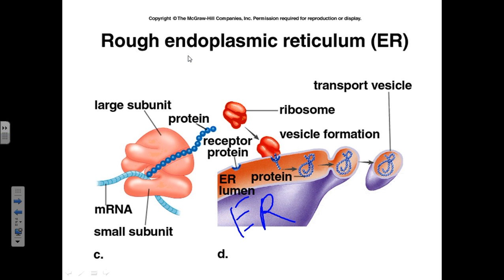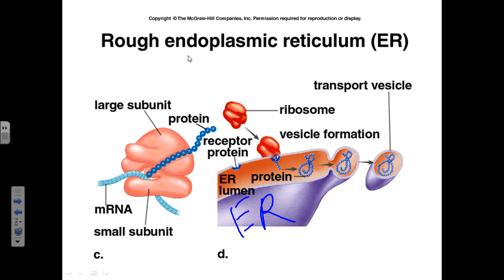And once it's made, it falls down here into the ER. I want you to think of the ER sort of like a conveyor belt, because what's its job? What's the ER do? Moves things around inside the cell. You might think of it like a conveyor belt. Now, while that protein is inside that ER, some things are done to it. It's modified a little bit. It may get some things added to it. Its shape may change, but it's moved. It's about transporting the protein inside the cell.